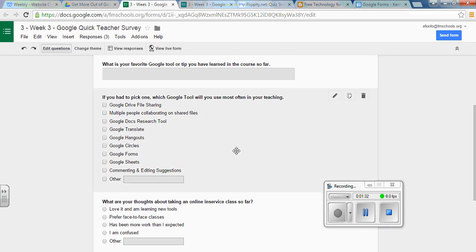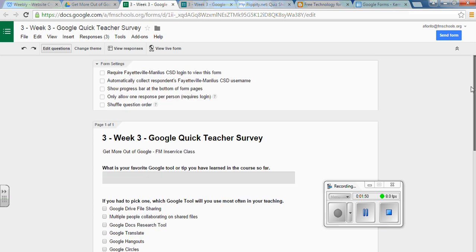Once I've created the form, it actually collects all of the responses in a Google spreadsheet. So when you create a form, it automatically creates the spreadsheet for you. So the next section is going to get into more detail on creating a form. So I'm going to skip all the details right now and just look up here.